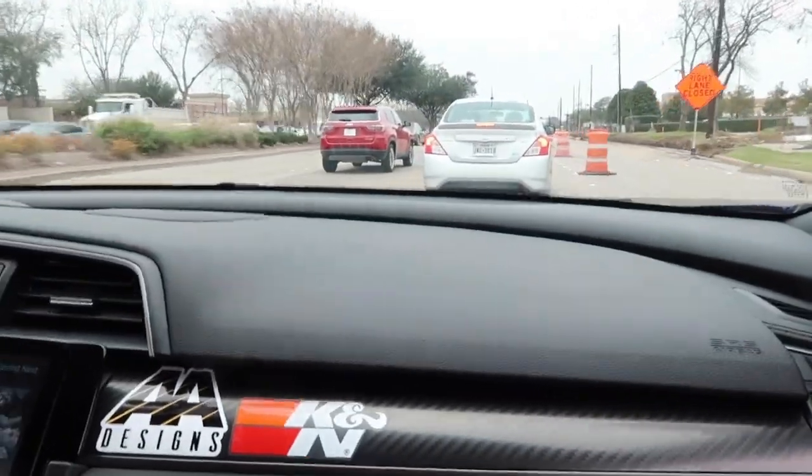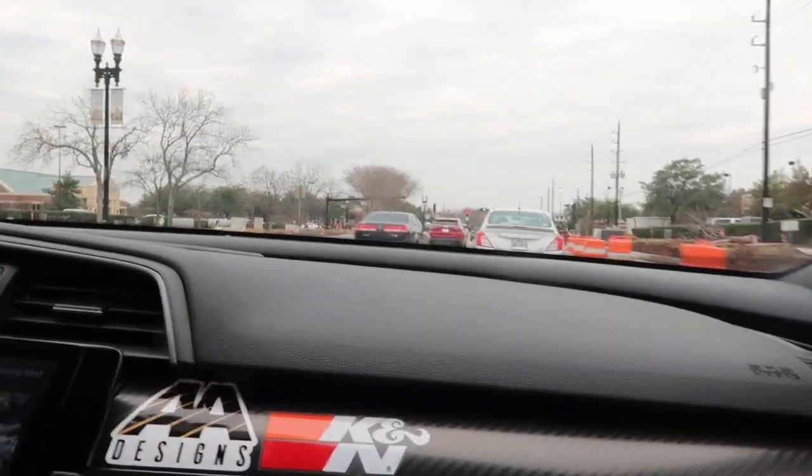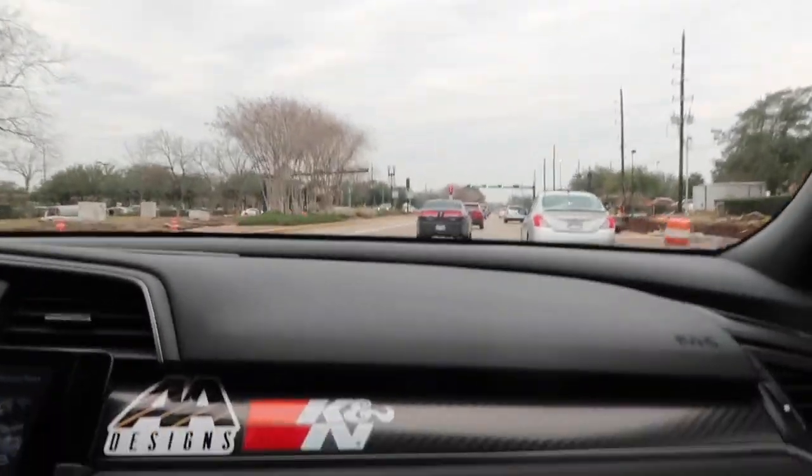Yo, let's do it. Damn, that one picked up. Whoa. Yes, sir. That second gear pull is always just crazy. That took me by surprise. There we go. I was trying to roll up the window, rolling it back up, down, up, down. I was like, oh, snap. Damn, second gear, you really get some power right there. Sir, that was pulling. That boost kicks in real fast in second gear.